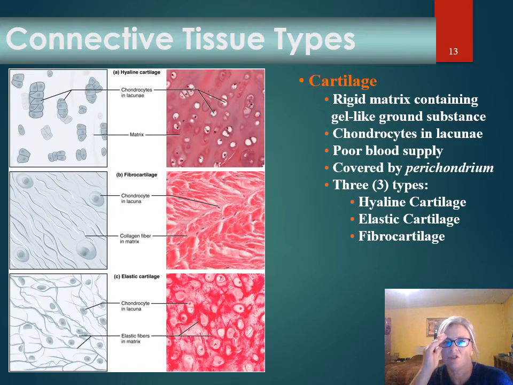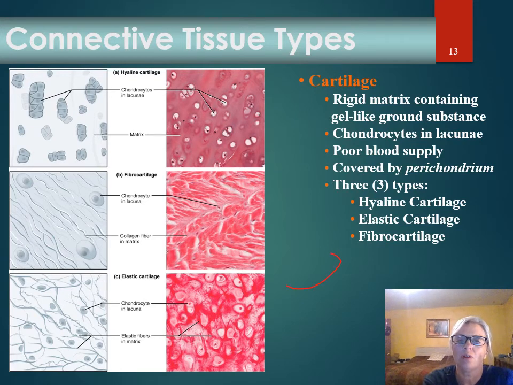Cartilage is the next tissue type. It is a rigid tissue that provides support, attachments for things, protection, and it can form structural models actually for developing bones. The extracellular matrix is going to be made of collagenous fibers in a ground-like substance. Chondrocytes are going to occupy small chambers that we call lacuna. Lacuna, I think lagoon, it's like a little cavity.